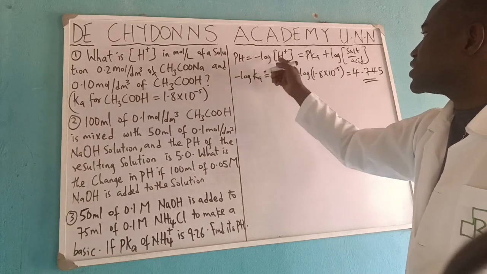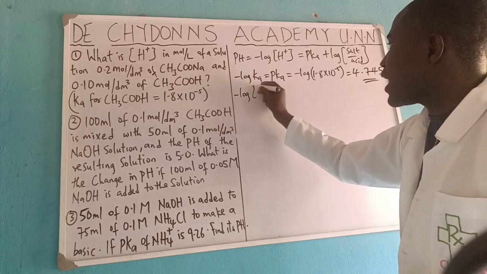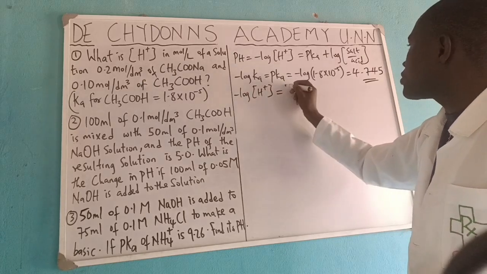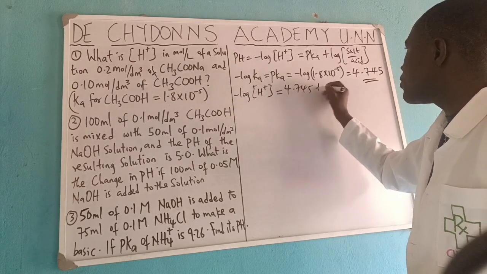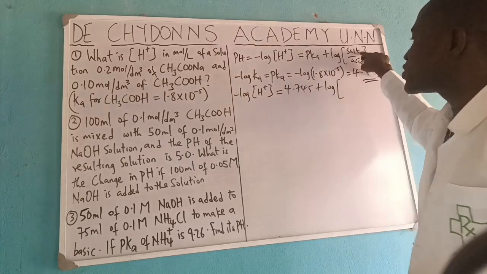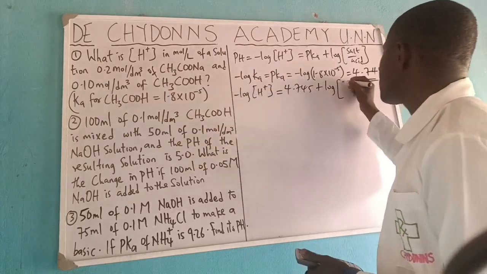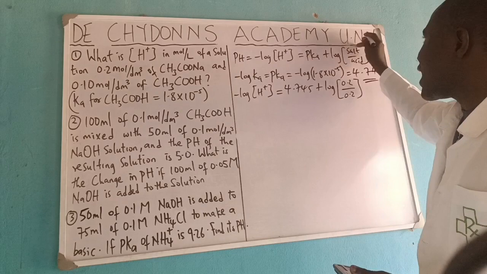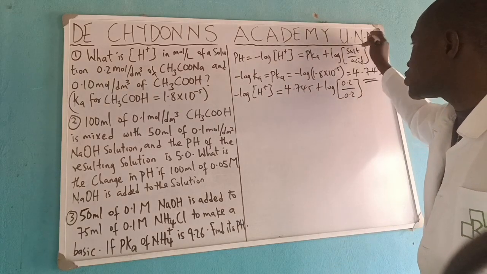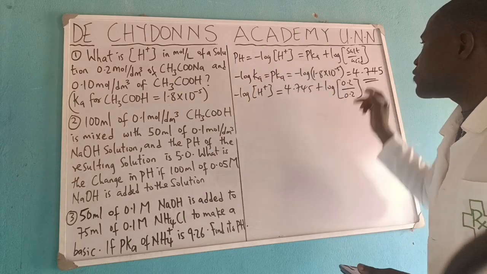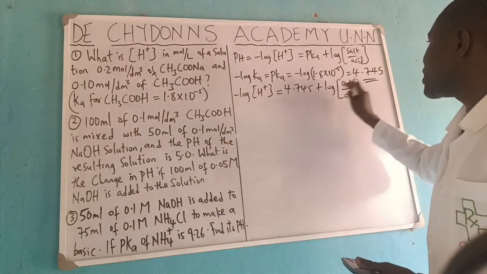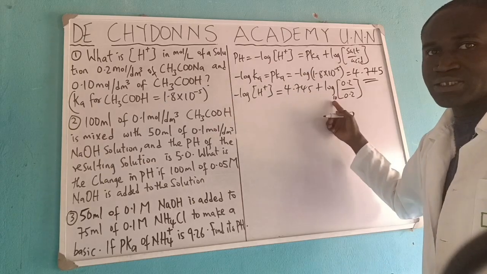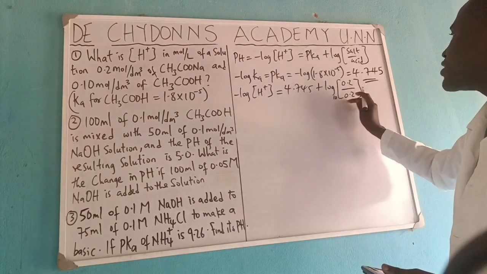I will put it here. Since pH is this, I will now say minus log of hydrogen ion concentration, which is your pH, is equal to what? 4.745 plus log of what? What is the salt? Quantity of salt? 0.2. All over 0.2. Can you see it now? That is concentration of salt and acid, so to speak. 0.2 over 0.2 will give you 1. Logarithm of 1. Remember when you see log, log means in base 10, a standard base. Are you getting it? So 0.2 over 0.2 will give you 1.